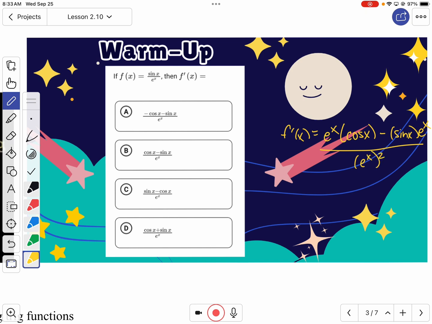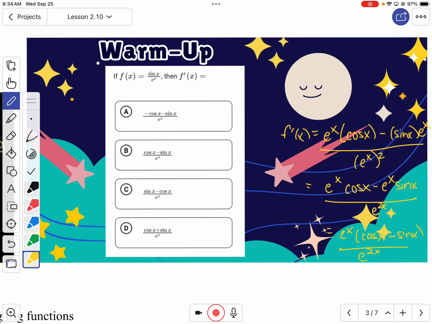All right. Now this is where it's going to get a little weird, in the simplification. Because if we do that, I've got an e to the x cosine minus e to the x sine over, what's that going to be on the bottom? Exponent rules right there. E to the 2x. And one of the things that I notice is that I can actually factor out an e to the x on the numerator. So I have e to the x times cosine x minus sine x over e to the 2x.